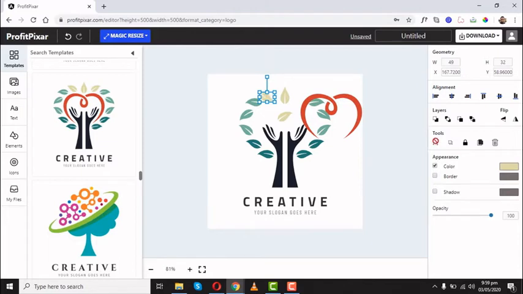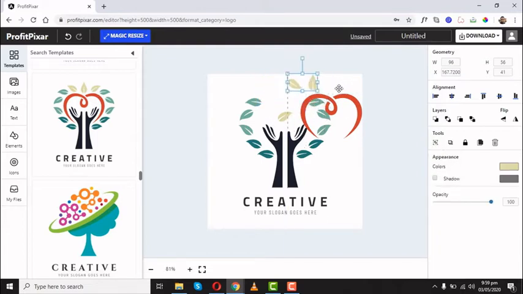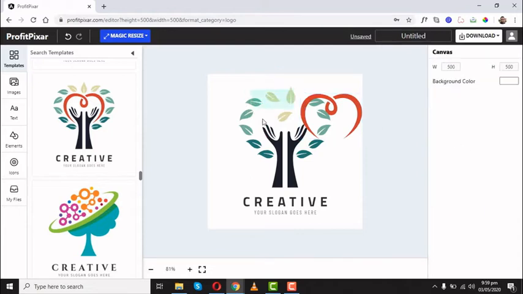And then we have tools. Let's suppose you want to group them, these two, so you can group these two. You have this feature over here, you group them, and then these are now as one single element. And you can also lock an element. Let's suppose you don't want to move this one. It is positioned right over here, and you want to lock this. So once you've locked it, you can see that you cannot select this element.